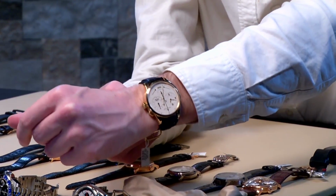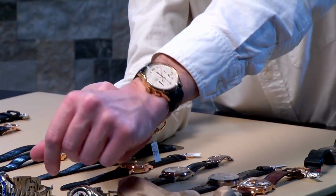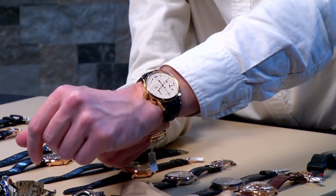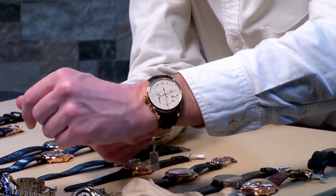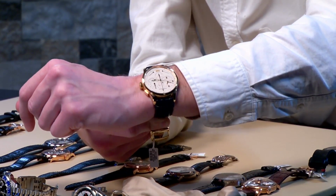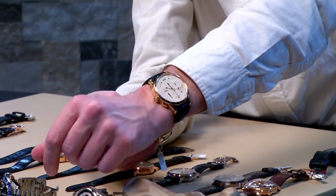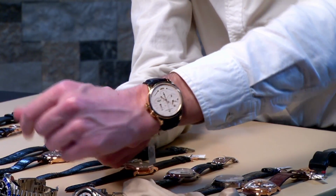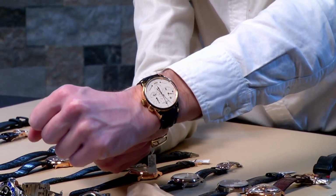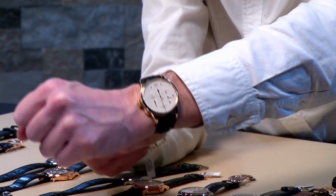On the wrist, it's got a lot of presence, there's no doubt. This is one of very few yellow gold watches that I love enough to wear myself. I wouldn't be self-conscious in this one because, frankly, some watches use colored gold to make up for a distinct lack of charisma or imagination. Here, you have a watch that's simply exploding with invention and original ideas, and that eggshell dial with the yellow gold case and the substantial footprint on the wrist, all of that is equal to the sense of occasion that follows this watch everywhere it goes.